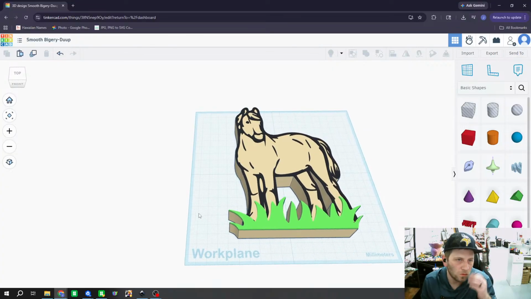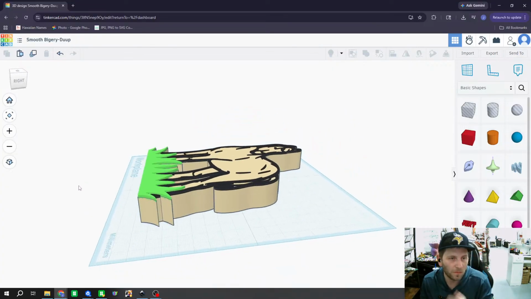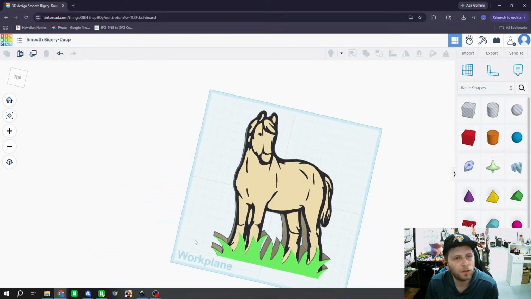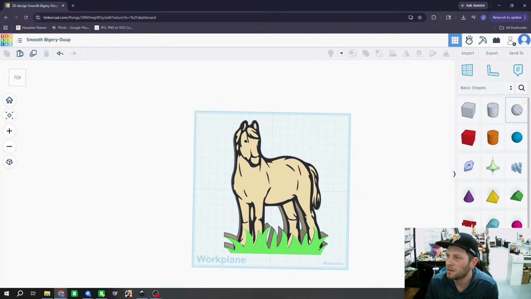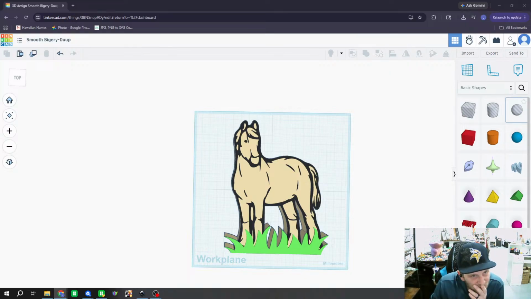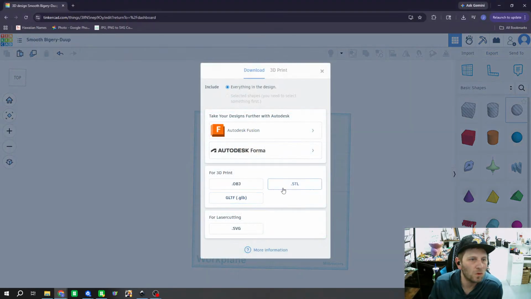Really don't want to over clutter it. I think maybe put a. Let's see what that does. Let's give that a whirl. Let's give that a whirl around the world.